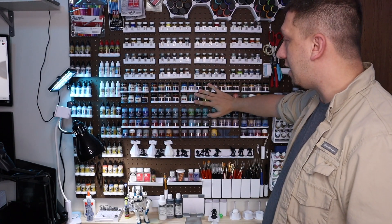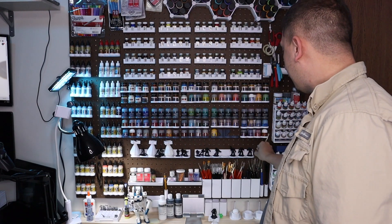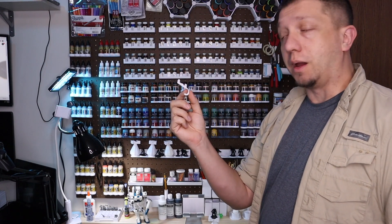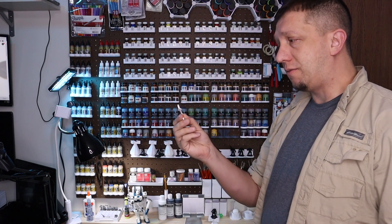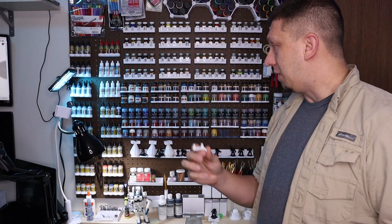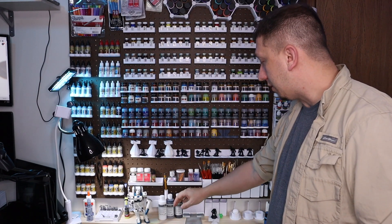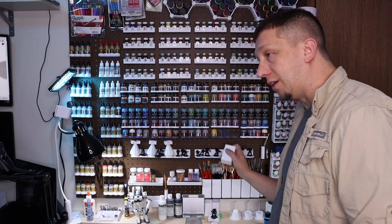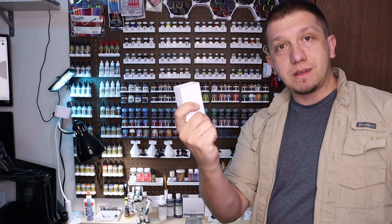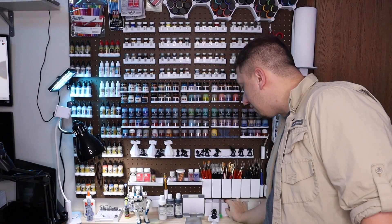The tester paint holders, the Citadel paint holders, the Vallejo paint holders, the hooks — I printed 20 of these in about an hour. You may pay five or six bucks for a box of 20, and I maybe spent a dollar, if even that. And all of these organizers, my paintbrush holders — even the failures where a model failed and it was supposed to be more of these — that's still useful and not worth throwing away. I'll find a spot and use them.